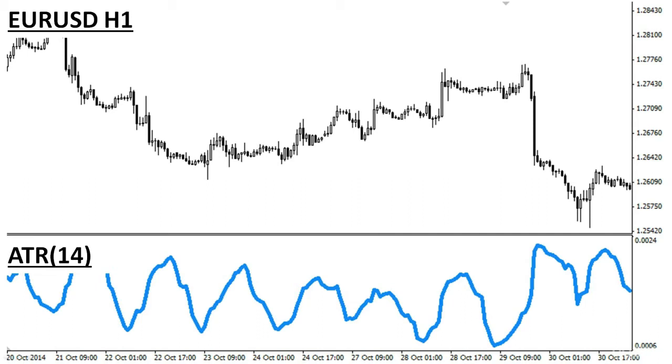So right now you can see on the right, the true range is somewhere about average, meaning the market is not in its most volatile time. And you can use that in your trading. So maybe your trading strategy tells you that you are trying to avoid volatile times because they bring more uncertainty, and you want to trade during less volatile times.